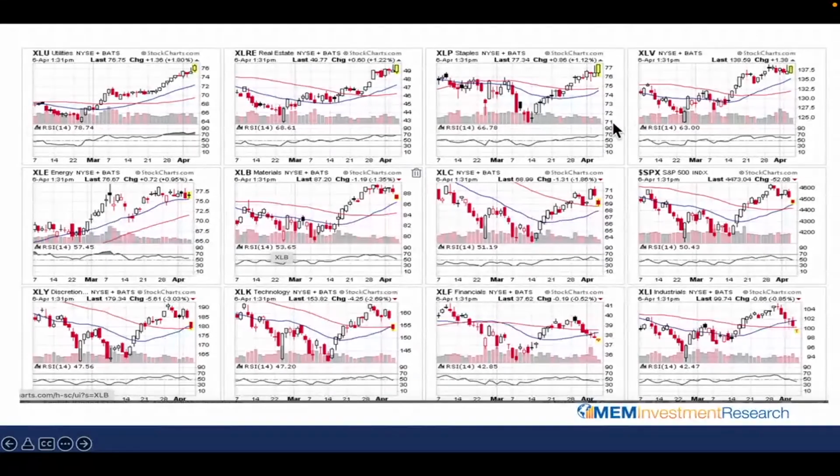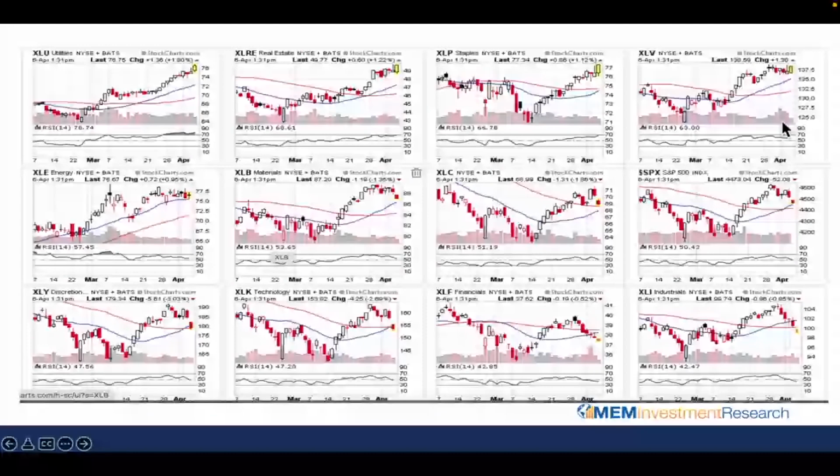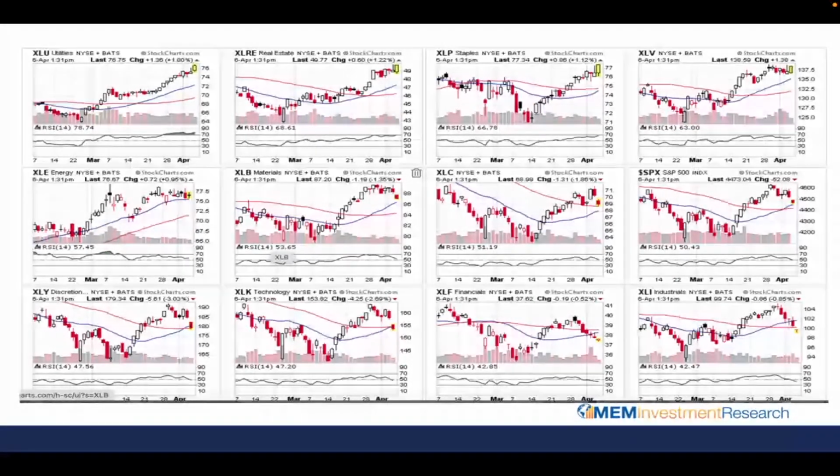So again, taking a look at sector rotation, really trying to convey, if I haven't already, the importance of not only selecting that right sector as far as your overweighting or underweighting within your portfolio, but the importance of then selecting the top, what I call leadership name within that sector. And that is, again, what I will be reviewing in my webinar next Wednesday on April 13th, 7 p.m. Central Time. The link to sign up for that is below.